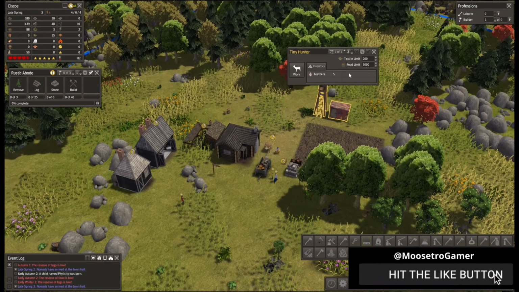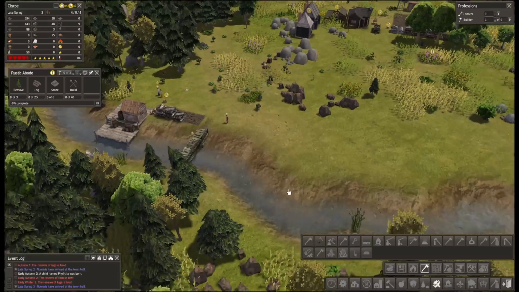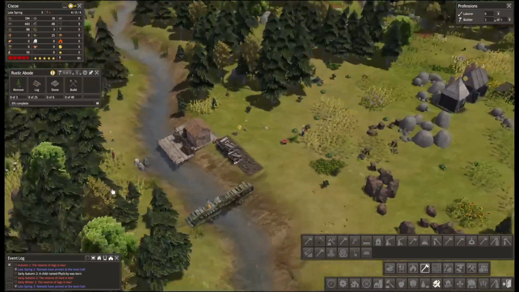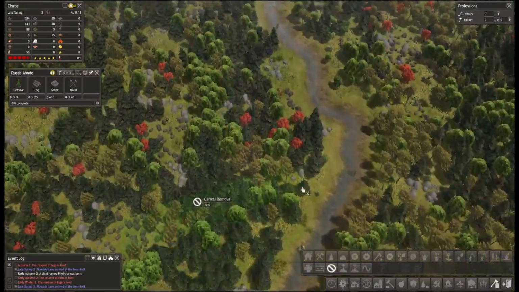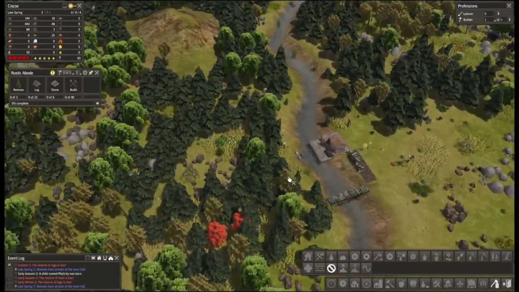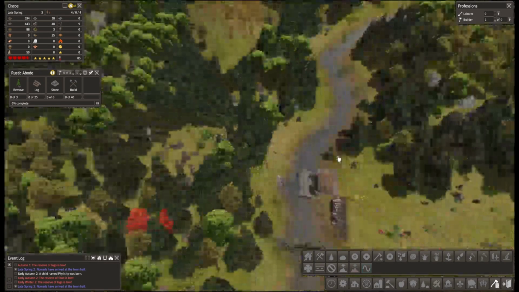Man, this hunter is struggling to produce food. Maybe what we should do is build a tiny fishing dock. It's not going to do much on this tiny little stream. Where are you two going? Where are you two going? Do I have resource collection over there? What are you doing? Here, builder. Here, child.